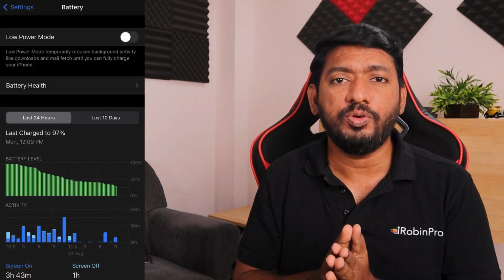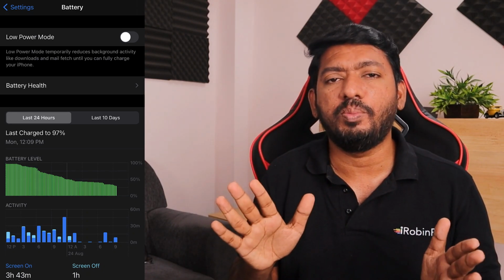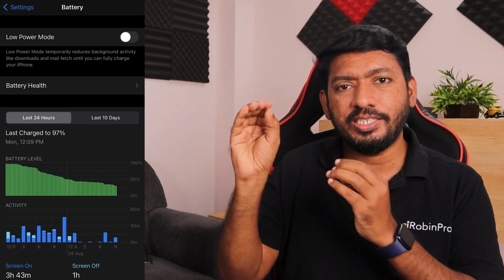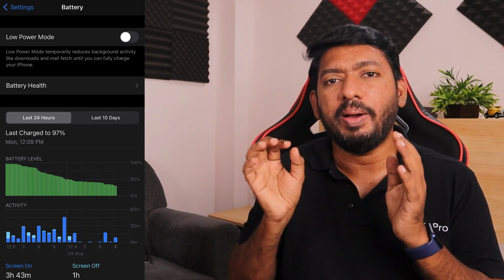From the screenshots, you can clearly see that for almost the entire 24 hours I haven't put my iPhone in charge, and below the usage graph everything is normal. By the end of the day, I was left with around 40 to 50%. In between that, at least 40%. That was the battery performance I was getting earlier, before this sudden battery drain problem happened.